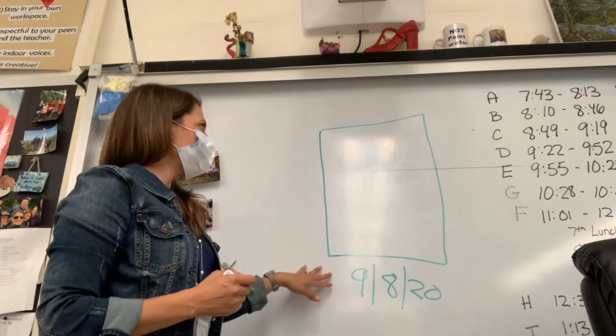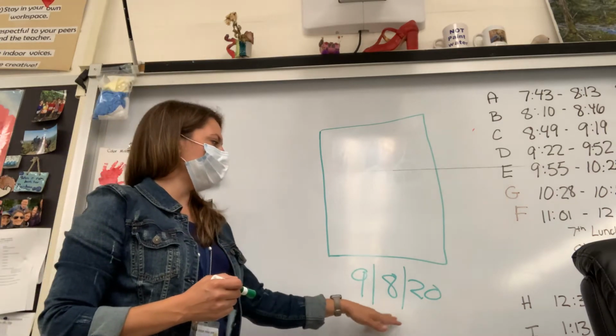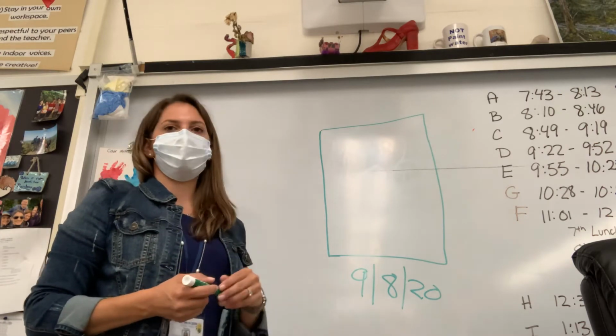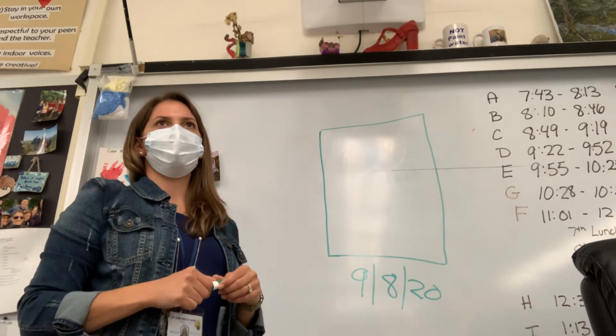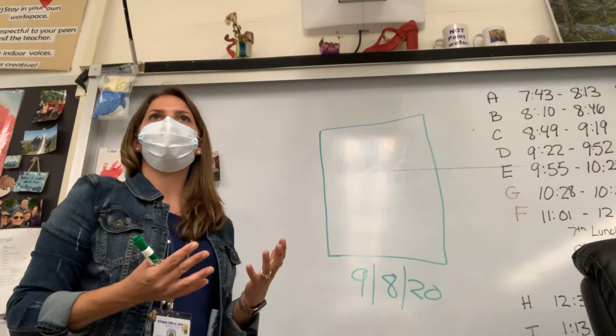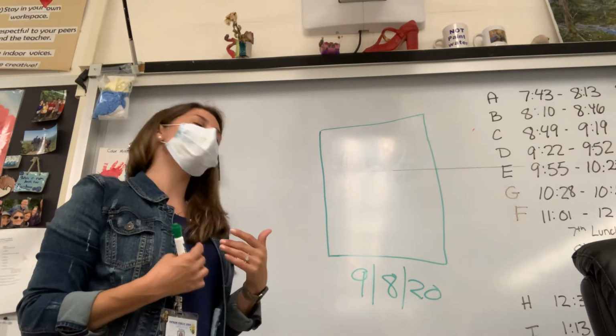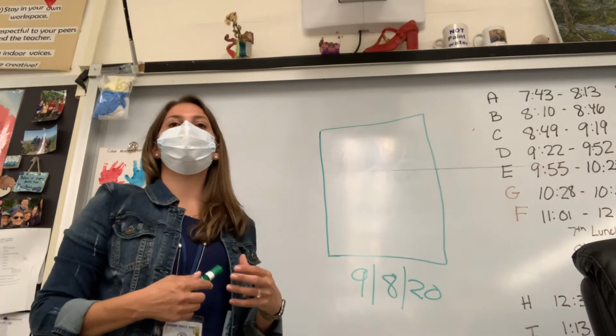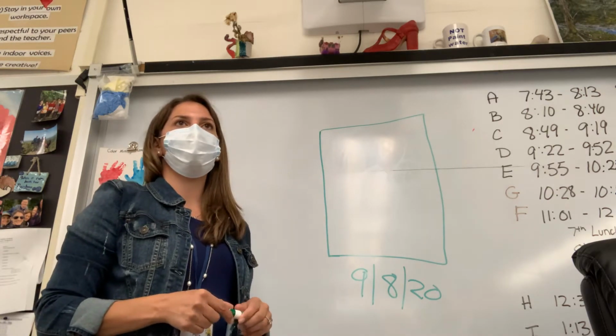So looking at the date 9/8/20, we want to think about which one of these three numbers is most important in the date that we want to convey in our composition. There's no wrong answer. It's whatever you feel. So let's say 20 for the year is what's most important in this date for your composition.